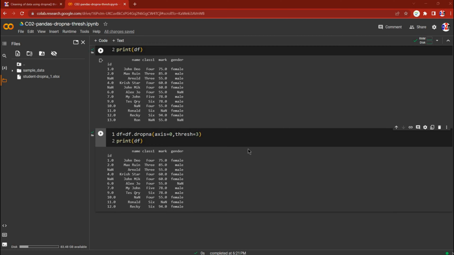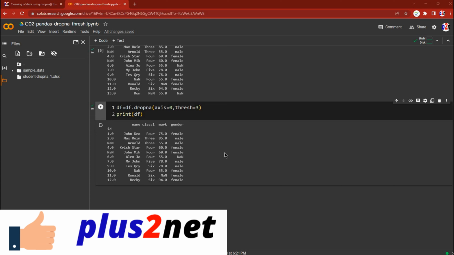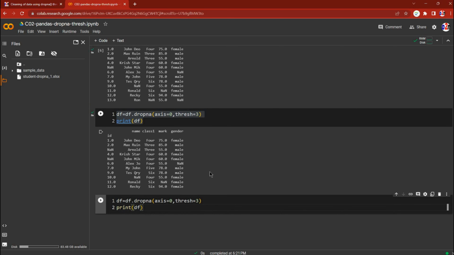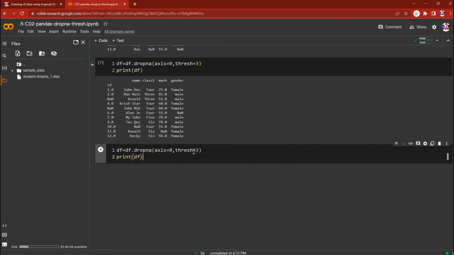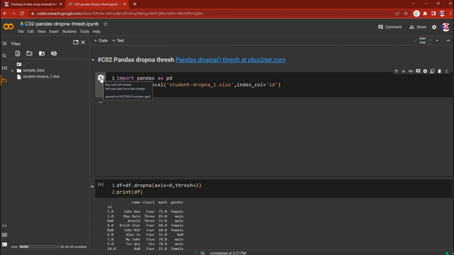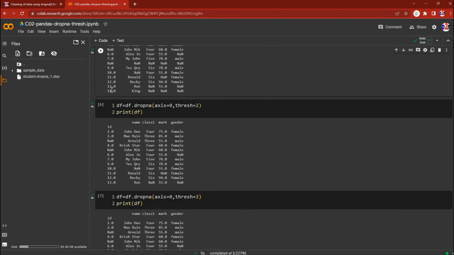Now let's try to remove columns based on some threshold value, or a minimum number of valid data required. I'm just copying this, putting it here. Before I move on, I will run the first cell once, because some rows are already deleted. If I work on this, I will be working on the deleted data frame only. So I am running it once, and my data frame contains the fresh data again. All the 14 rows are there. Otherwise I had to work on these 13 rows.